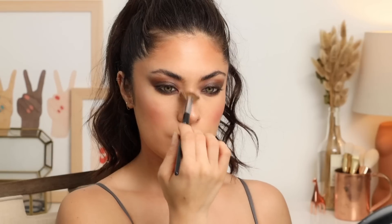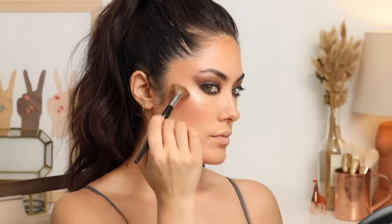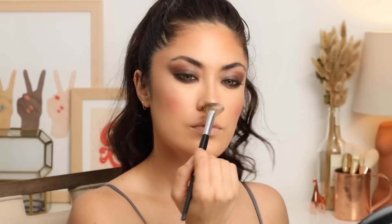For highlight I'm using Summer Haze from Artist Couture — I don't think it's available anymore but I love it and I'm advocating they bring it back. I'm using a Sephora Number 62 Pro Fan Brush. Even though it's a matte smoky eye, I wanted to give the illusion that the skin is wet. I love this particular highlight because the tone — a nice beige-y tone — doesn't stand out like a gold or silver highlight; it looks very skin-like.